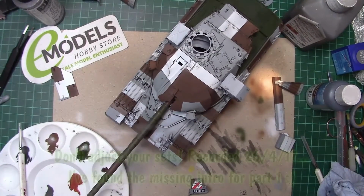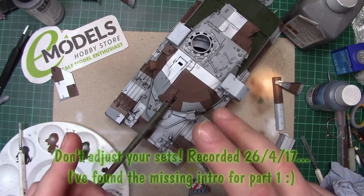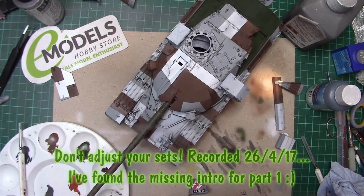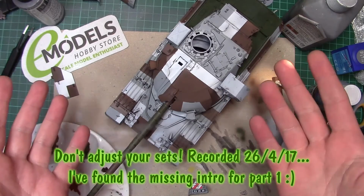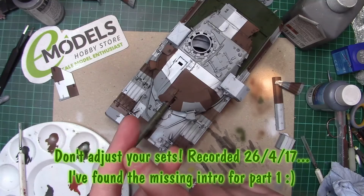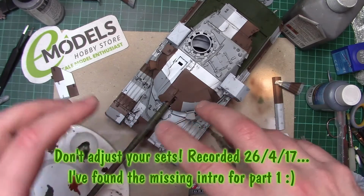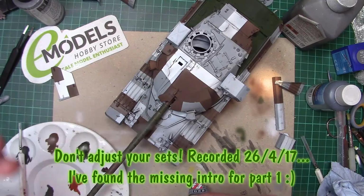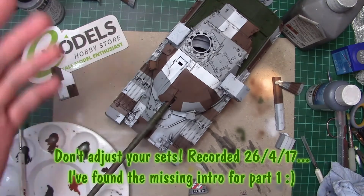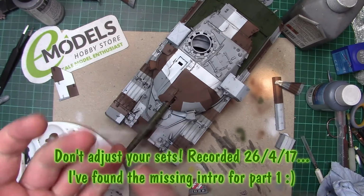Yeah. Hey you, it's Tony for eModels.co.uk. Welcome to the introductory part of episode 1 of the Takom 1/35th scale Chieftain Mk10 build. As you can see, I'm most of the way through it now. What we decided to do between myself, Pete-mate and Gav-mate was, rather than make you wait 17 weeks for one episode, then another 3 months for another episode, 2 weeks for episode 3, and then 19 weeks for episode 4, and things like that, like we did with the Terminator build.